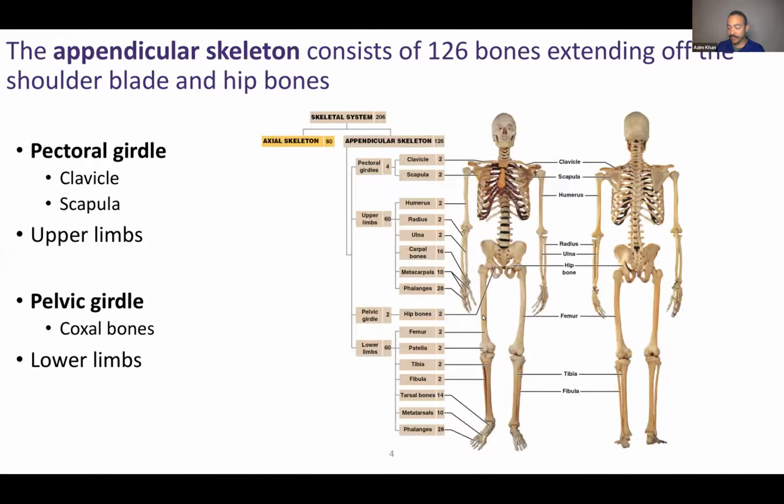When we say appendicular skeleton, we're referring to a lot of bones, 126. I know that sounds like a lot, but when we get to the hands and the feet, you're going to be saying the same thing over and over again. Just one's going to be number 1, 2, 3, 4, 5, or proximal, medial, or distal. So these account for a lot of them. It sounds like a lot, but the naming system makes sense, and I hope it makes it easier for you.